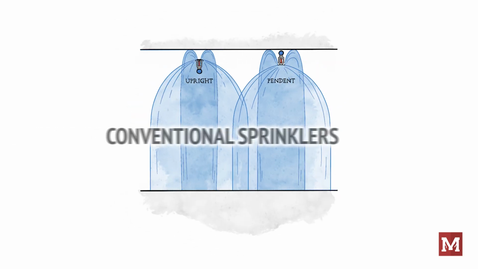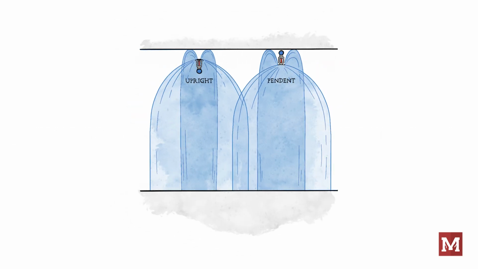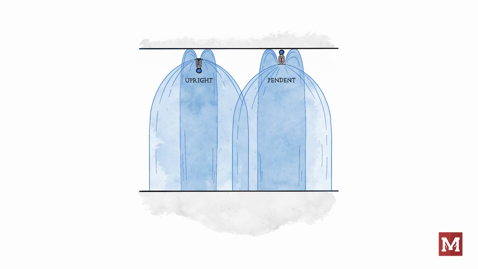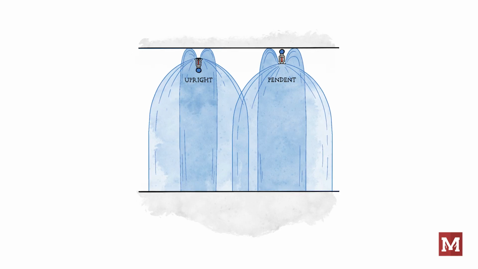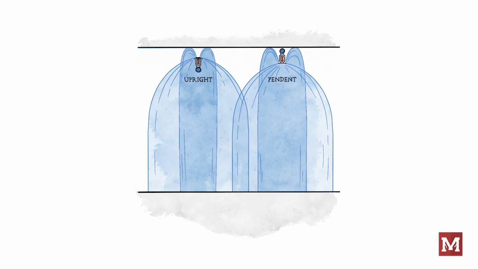Let's start with conventional sprinklers. These are very old. You may still find them in the wild. These are pendant and uprights. What I mean by that, they can be installed in either orientation, up or down. You can still find new conventional sprinklers. They're made to replace existing conventional sprinklers that are still in service. You don't find these much in action today. They're mainly found in the code book for fir vaults and very old fire sprinkler systems.